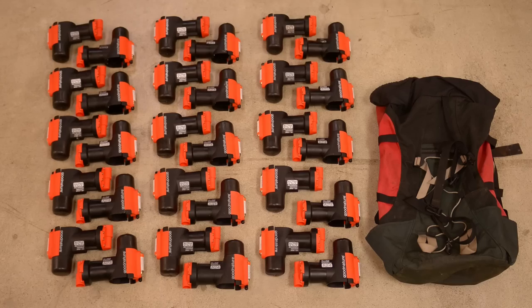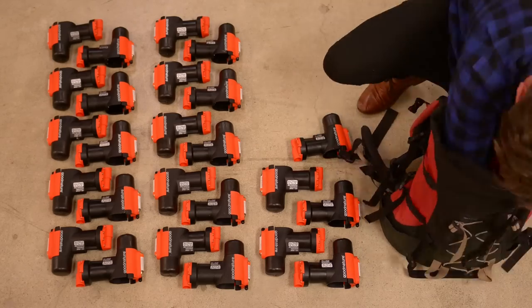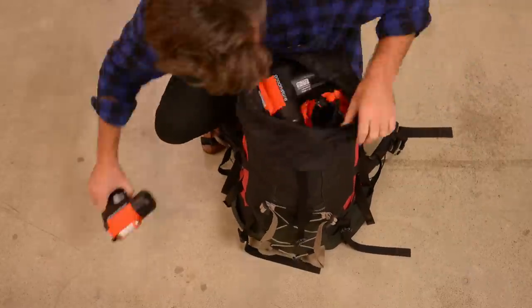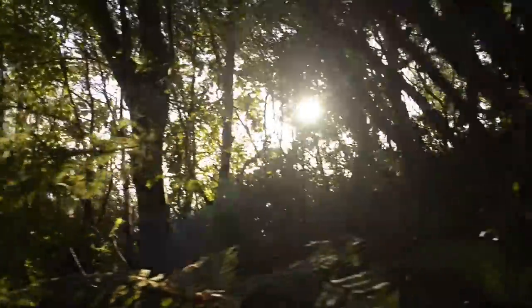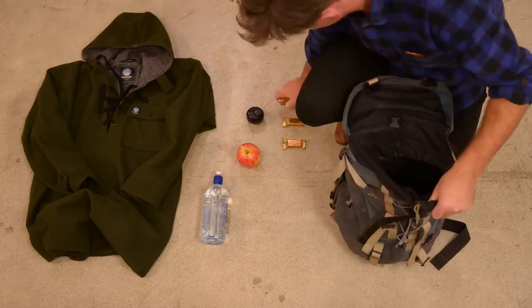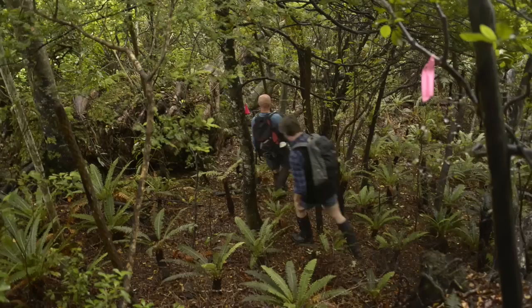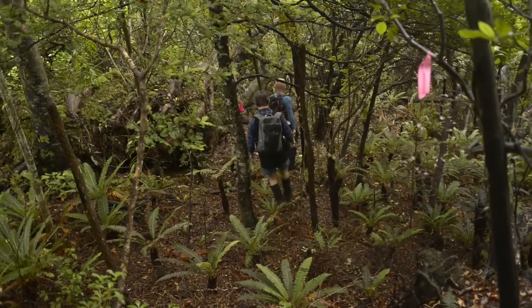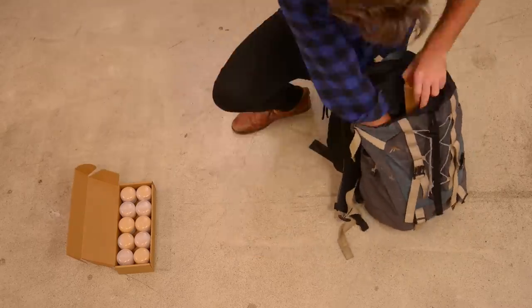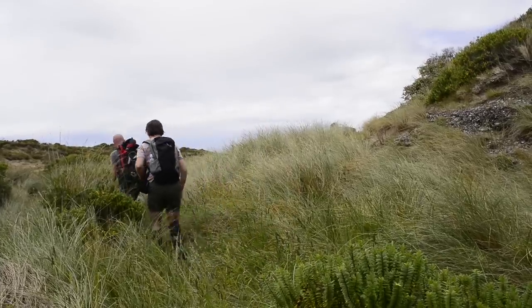Good Nature traps are durable and lightweight. Each trap weighs only 400 grams, meaning an able-bodied trapper can carry 30 devices on their back and single-handedly provide protection across large tracts of forest — that's 720 kills in one pack. The monthly maintenance check requires no consumables to be carried; all they take with them is their lunch, a raincoat and a camera. It becomes a bush walk, a walk in the park so to speak. Every six months the gas and the lure must be changed. A pack to maintain 30 traps contains 30 gas canisters, 30 lure bottles, your lunch, a raincoat, and don't forget that apple.